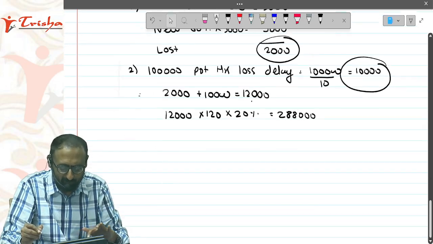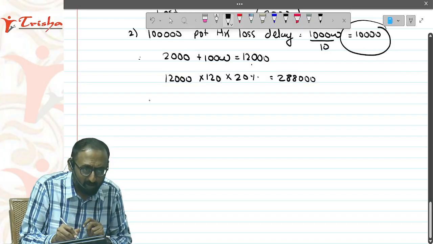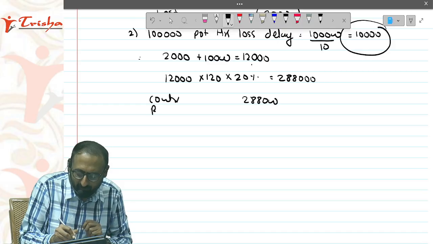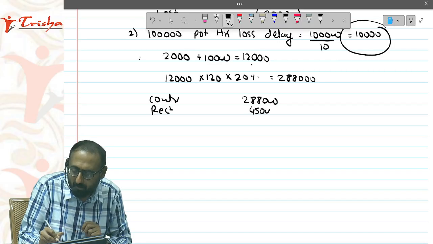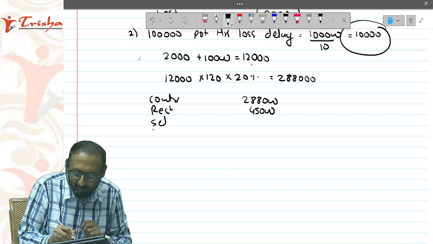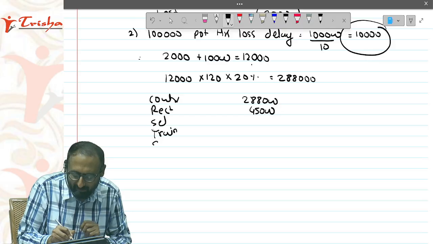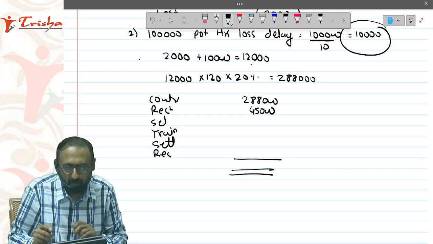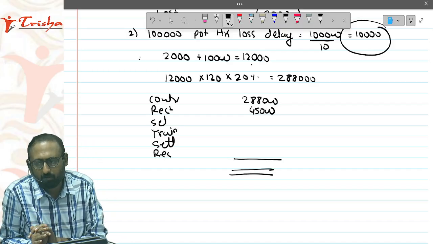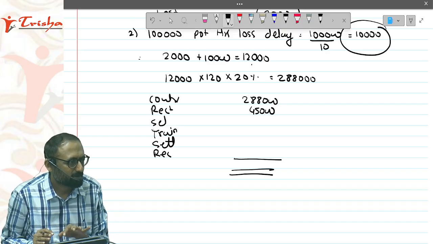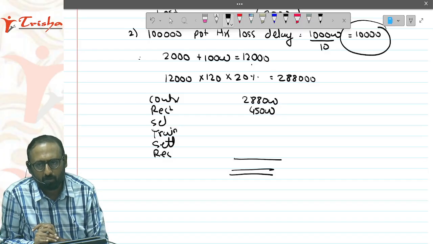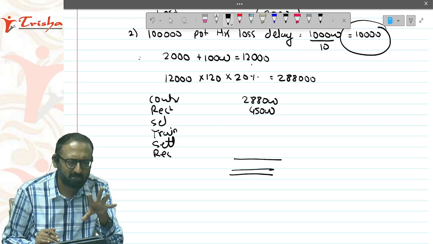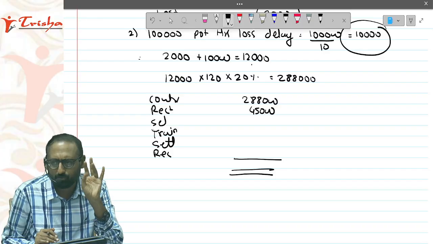So sir, what you will take in this particular example: first the contribution loss, suppose 2,88,000, then rectification cost 45,000, then whatever selection cost, training cost, settlement cost, recruitment cost, you take a total, and it will be the loss due to labor turnover. Is it clear to everyone? Very important question, Prabhu. Yes or no? So I have taken everything, sir. All possible adjustments of labor turnover I have taken in this question.